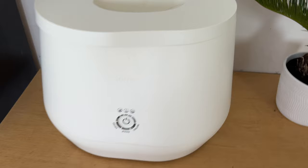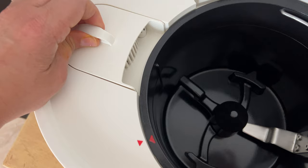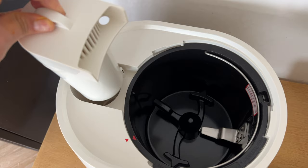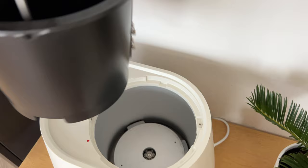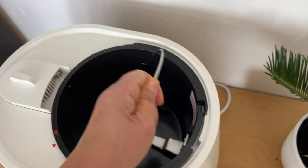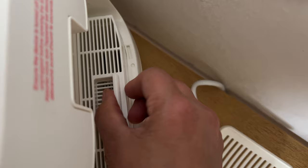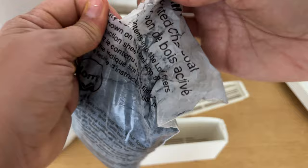I would have never thought about anything like this, but here's why it's so cool: it reduces a lot of waste. Number one. Number two, it is the best option for really feeding your plants and your food — you're putting 100% organic material into your soil. Your plants are going to be happy, your fruits and vegetables are going to thrive. Here's the little compartment that it sits in. That first thing I popped out was its filter. And this is what helps it to not smell. I had my little thing in there for about a few days and you throw in these activated charcoal pellets — I had no scent.